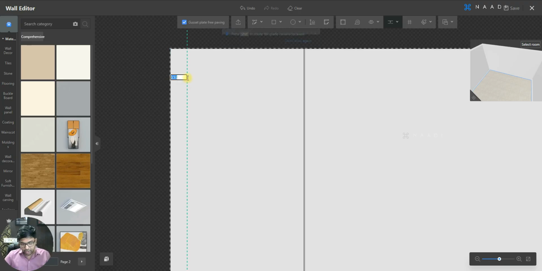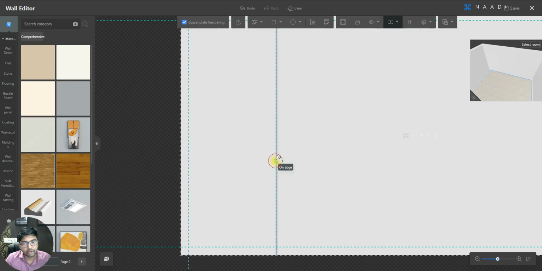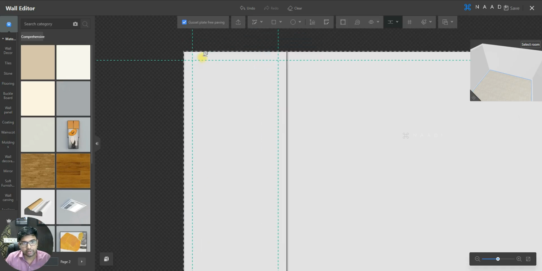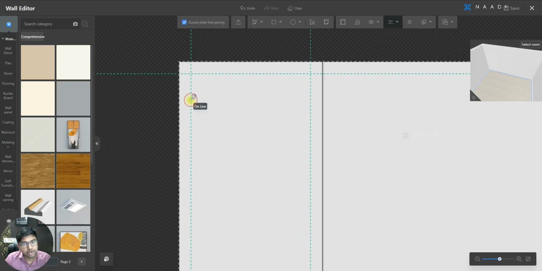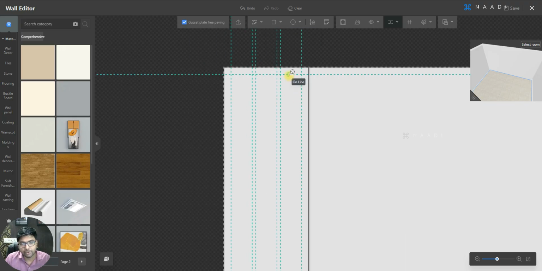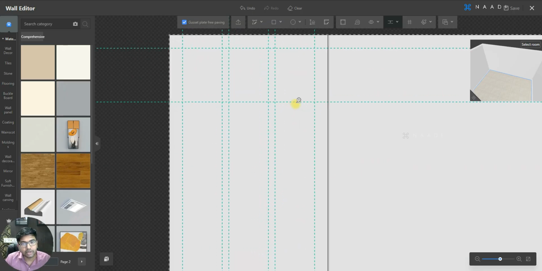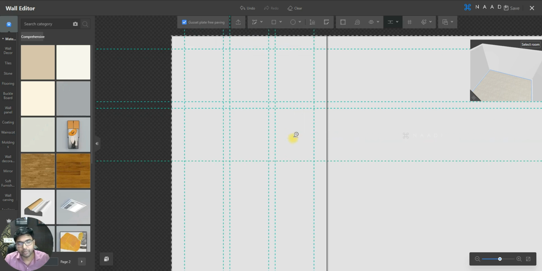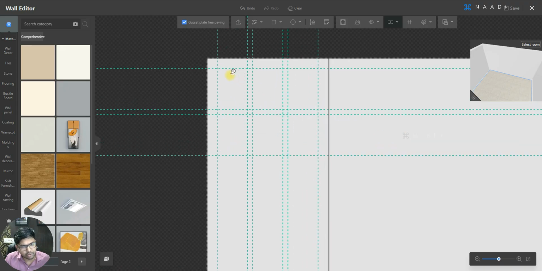For that, first I need to create an offset from the left at about 100 mm. I could do the same thing from the top, from the bottom, and from the right. Now can you see here? I've created parallel reference lines on all four sides of this extrusion. And now I could also create a reference line for each and every coffer. I can do the same process for the height too. This way you can create n number of reference lines for all the coffers, or instead try to do it for just 2 rows.